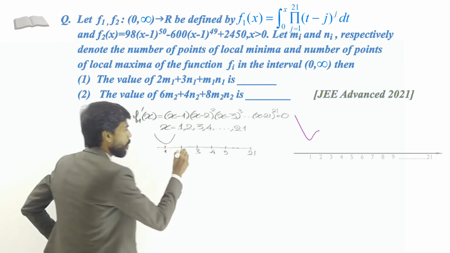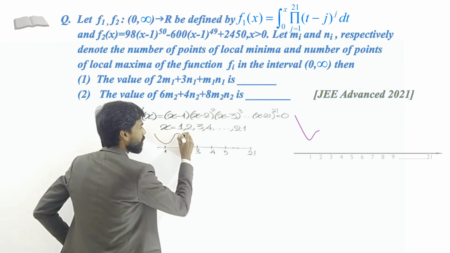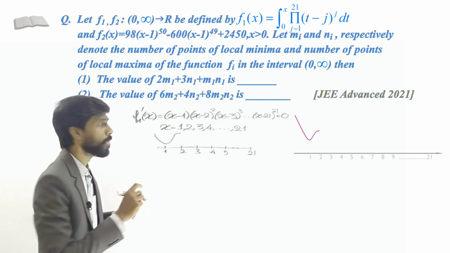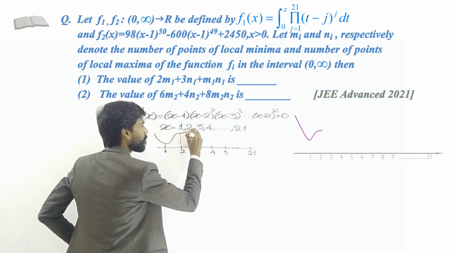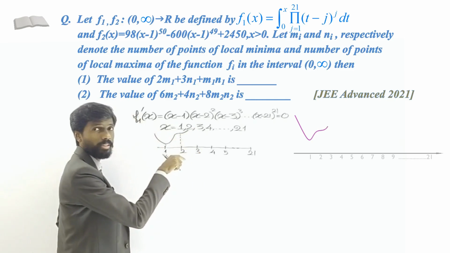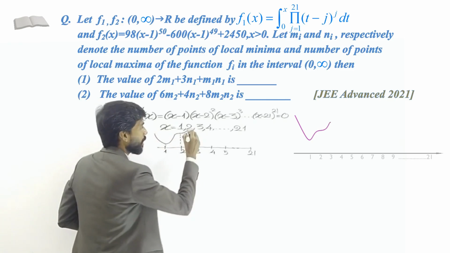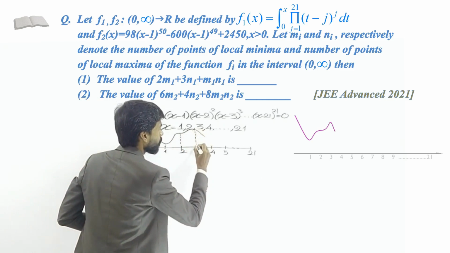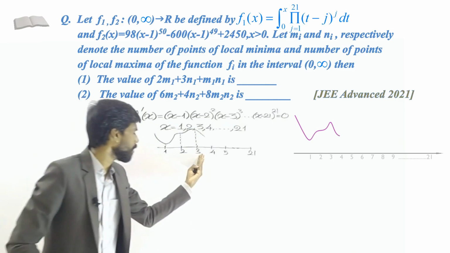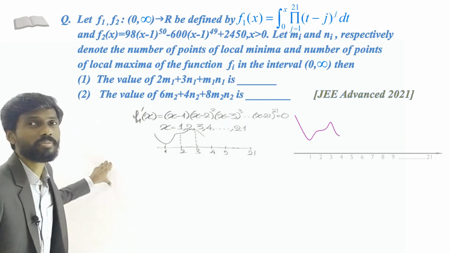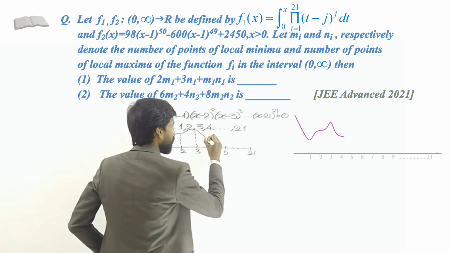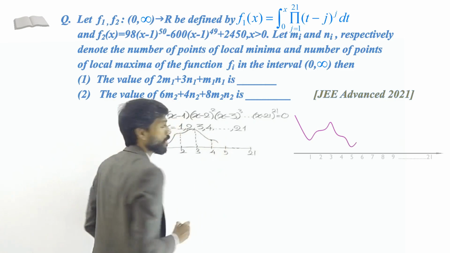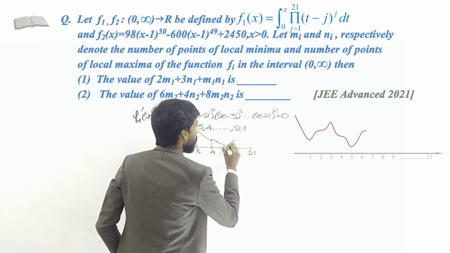Now at the point 2, it is a point of inflection. That means it is neither maximum nor minimum. So that means it again increases, okay? It doesn't come down, right? Then it will become maximum. Now at the point 3, it will be a point of maximum. We can check that. Take a value less than 3 and greater than 3, it will change sign from positive to negative. So it is the maximum point. At 4, again it is a point of inflection, because of the even power. At 5, it is a minimum value.